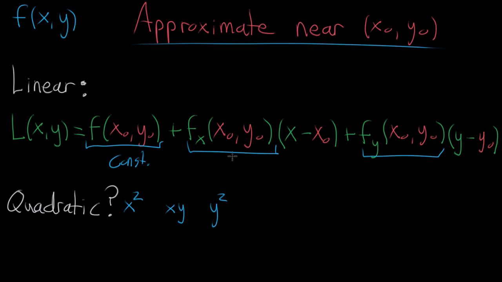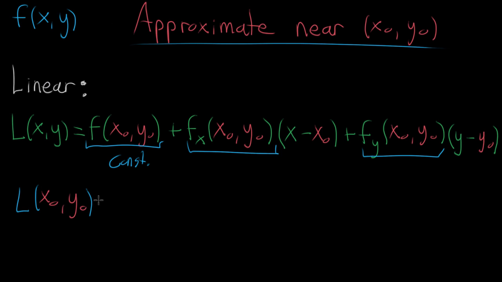And the reason for having it like this, the reason that it comes out to this form, is because of a few important properties that this linearization has. Let me move this stuff out of the way. We'll get back to it in a moment. But I just want to emphasize a few properties that this has, because it's going to be properties that we want our quadratic approximation to have as well. First of all, when you actually evaluate this function at the desired point, at x naught, y naught, what do you get? Well, this constant term isn't influenced by the variables, so you'll just get that f evaluated at those points, x naught, y naught.